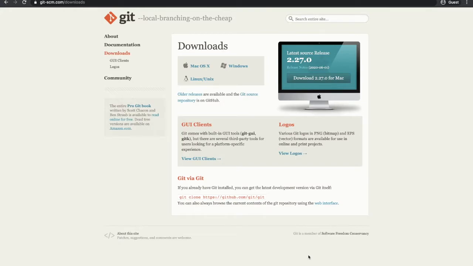So in order to install Git, what you're going to do is navigate to git-scm.com and head over to the downloads page. From there, you're going to install the version for your operating system, and the install is pretty much self-explanatory and easy to do, which is why I won't be going over any walkthrough for that. Once you have Git installed, all you're going to do is pull up your terminal if you're running a Mac or Linux operating system, or if you're running on a Windows operating system, you're going to pull up the Git CMD. And then from there, I'll show you how to set up Git.